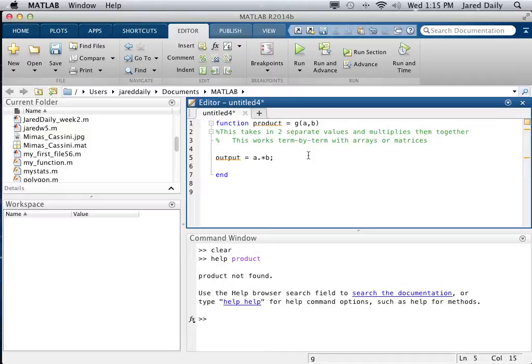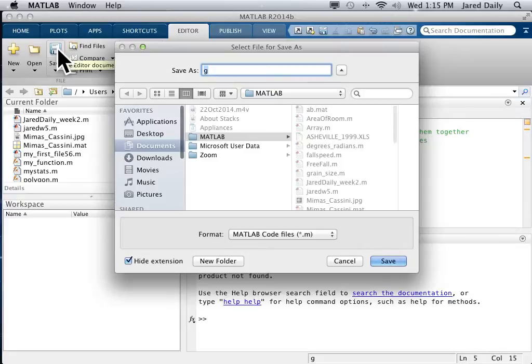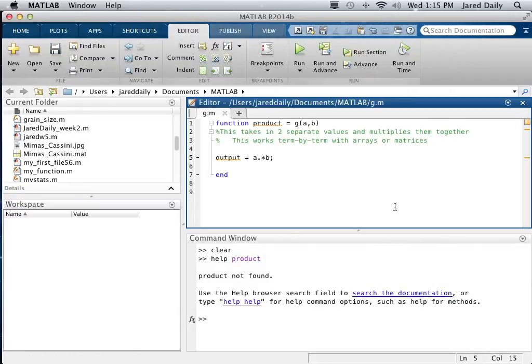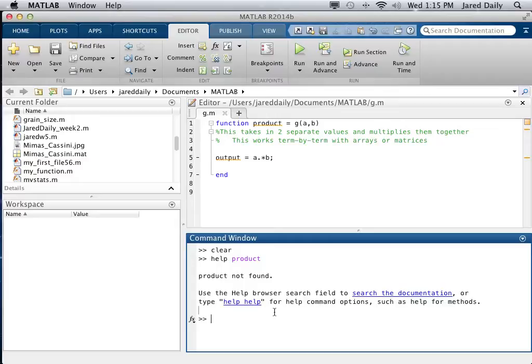And it's called G. What else do we need to do here? That's about it. So let's save it. Saves it as G. Good enough. We go down here, we put in G, and we want to know G of two different numbers. So it's going to be 3 and 2. Well, I made a mistake up here, but let's find out that we made this mistake in a second.